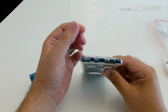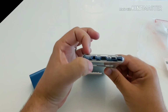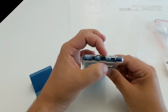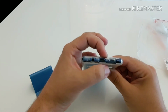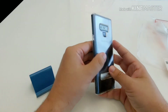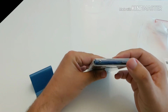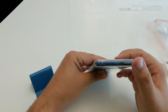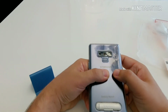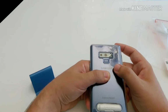A lot of people have different style headphones, wired headphones, and the actual port or the plastic around the port may be a little bit thicker, so these cutouts are fairly big to support that, as well as the cutout for the USB Type-C charging port. Over here to the right you have your power button, and up here at the top you just have a cutout for a microphone. You do have your SIM and SD tray underneath, so if you want to get to that you would actually have to take the case off. Over here towards the back you have your cutout for your cameras and your sensors and your fingerprint sensor.